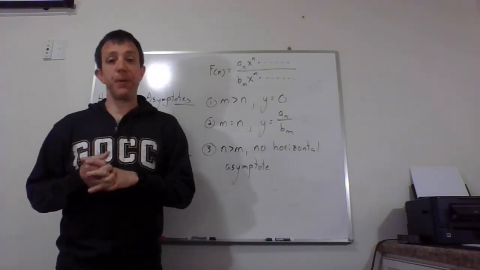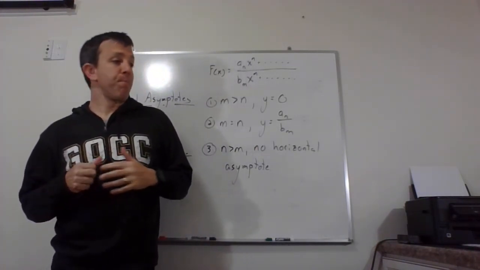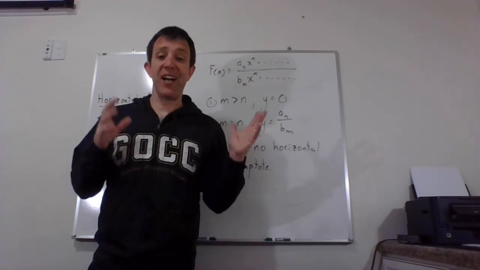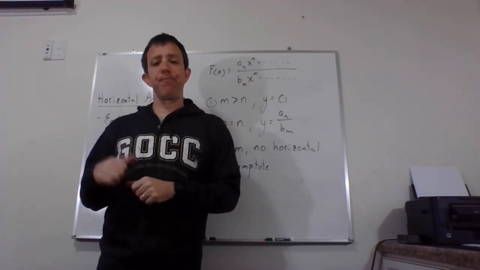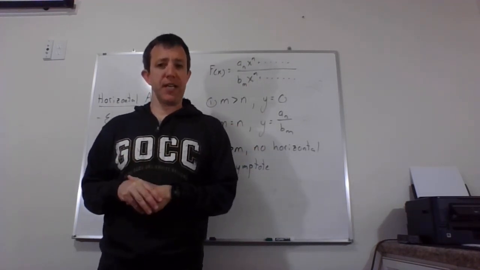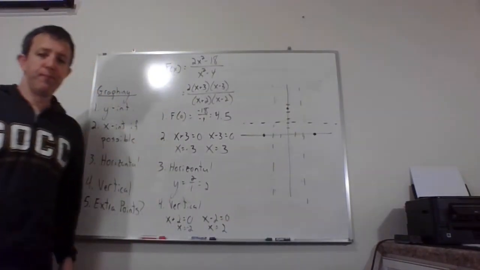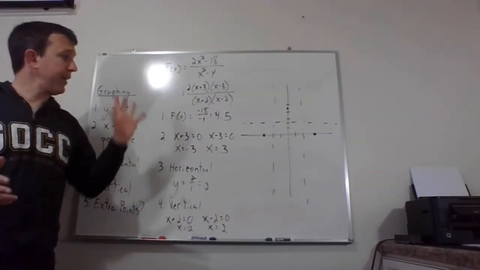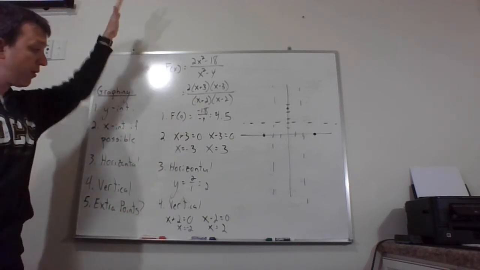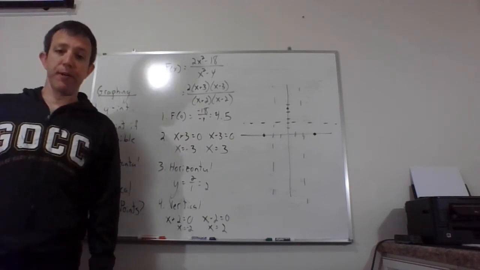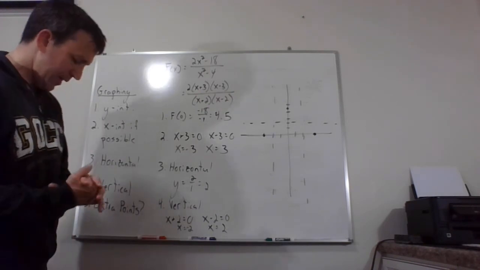So now I want to jump in and do some examples, not just with horizontal asymptotes. I actually want to make some graphs. So I'll give you some steps, and then we'll try and look at some examples and see what happens. All right, so now I have the steps for graphing, and I have an example which is going to take us through all of these different things that we've been talking about.